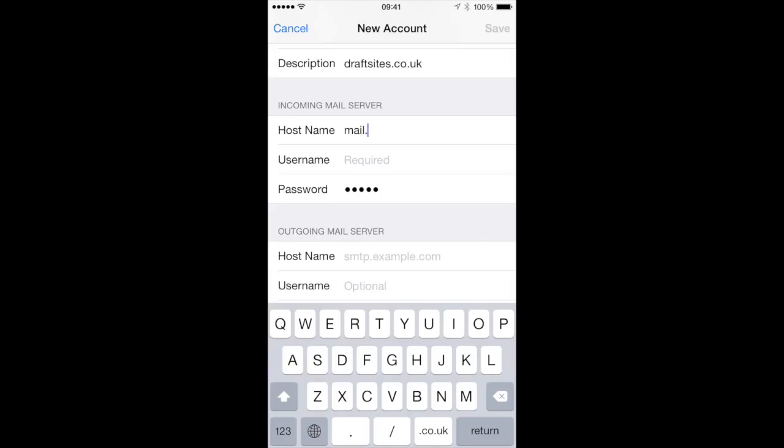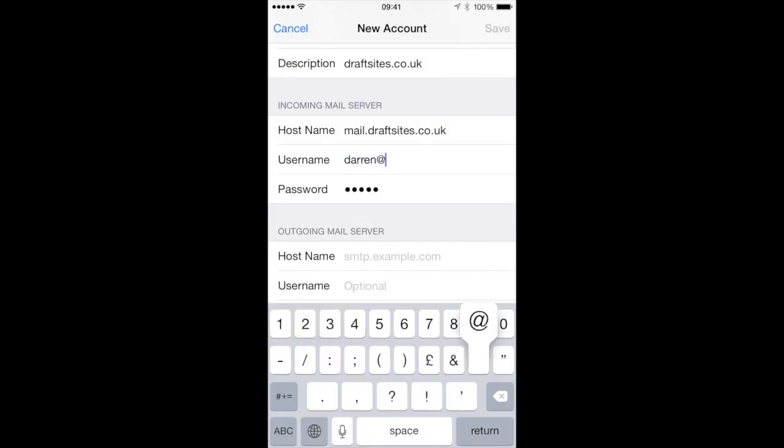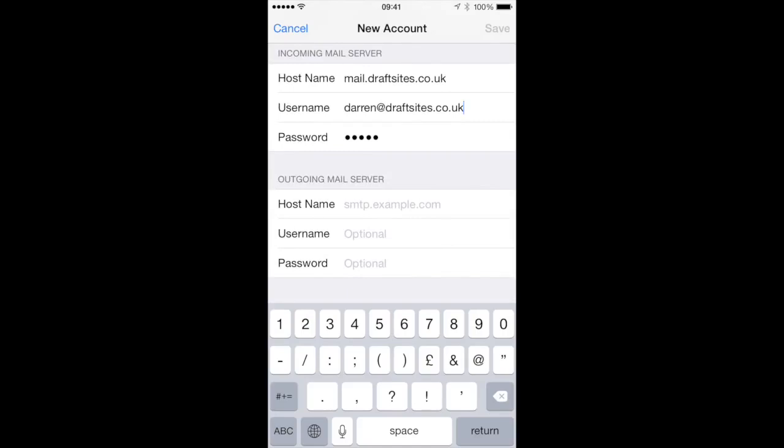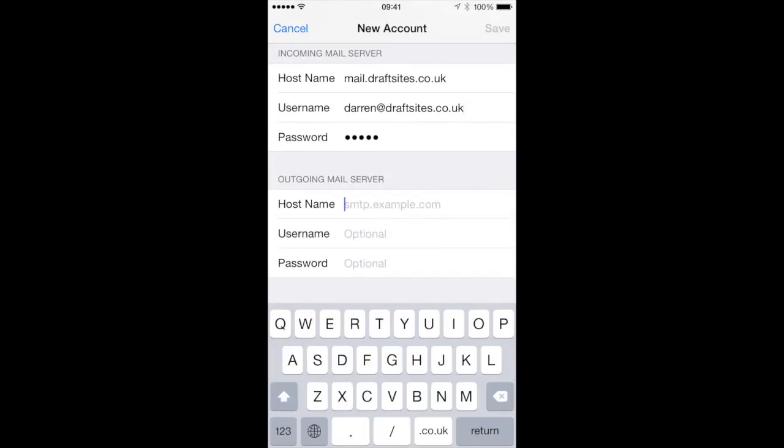So as you can see, because I put it in the clipboard earlier, I've now got it available, so I can just hold my finger down to get the menu up and click paste, and in it goes. The username is your full email address, so Darren at, and the domain there. The password has been brought in from the last stage, so that's already done for us.